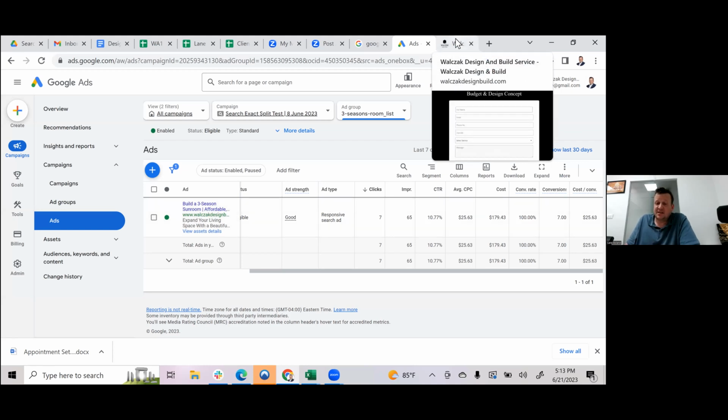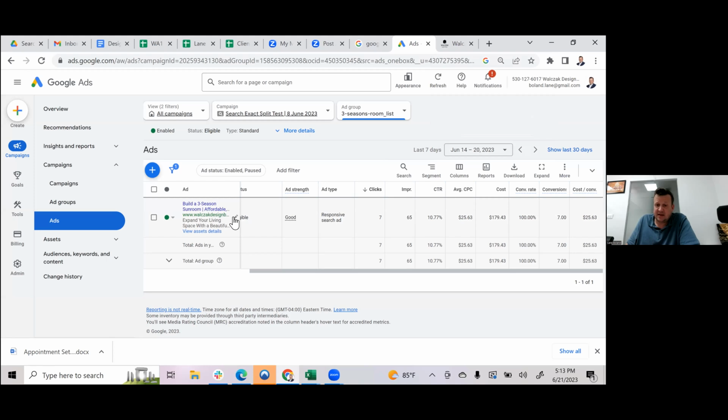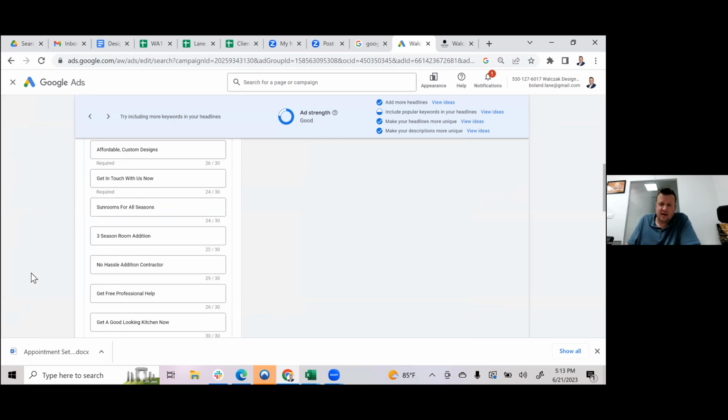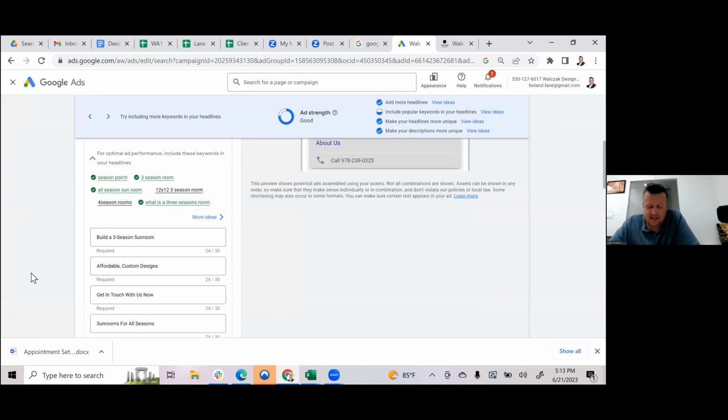And what it really comes down to is how the ad is written, guys. If I pull that up, and I would be lying if I didn't say that ChatGPT had a hand in helping me with this. But look at this. It takes one of these headlines: build a 3-season room, affordable custom designs.